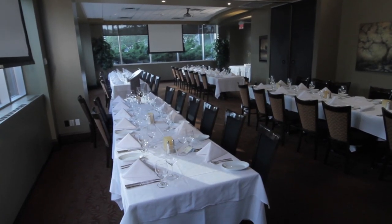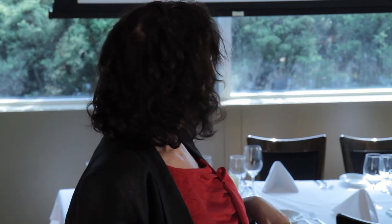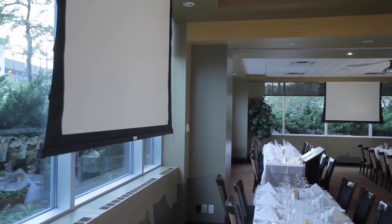At Ruth's Chris Steakhouse Mississauga, we have a total of five private dining rooms. Three of them are completely side by side and have retractable walls, so that if you open up all three, we can comfortably seat 100 people for a meal. Right now we're in two of the three rooms — this is the Duke and Fertel, set for 50 people. As you can see, each room has its own screen and projector. If we have a larger group, we can very easily link the three screens so that everybody's watching the exact same thing at the exact same time.